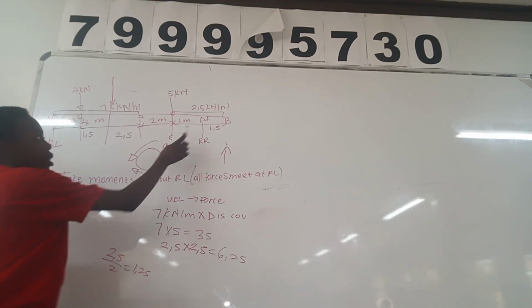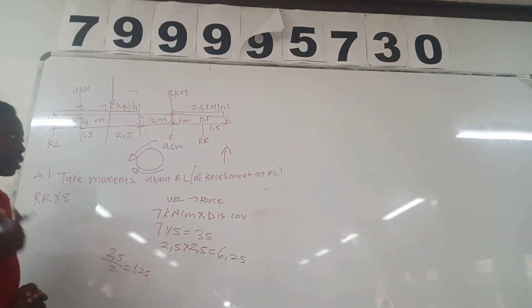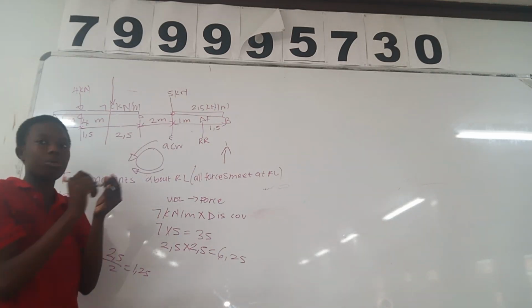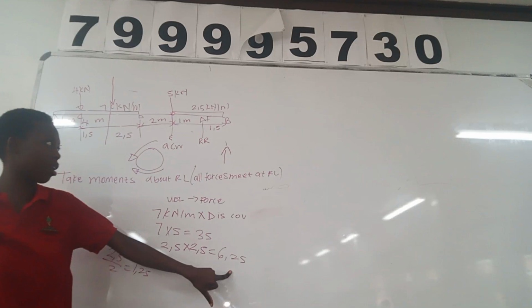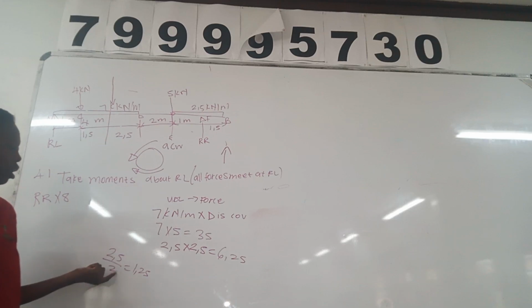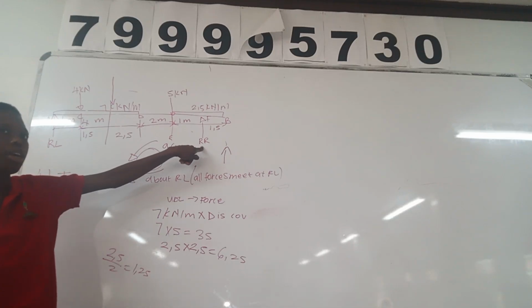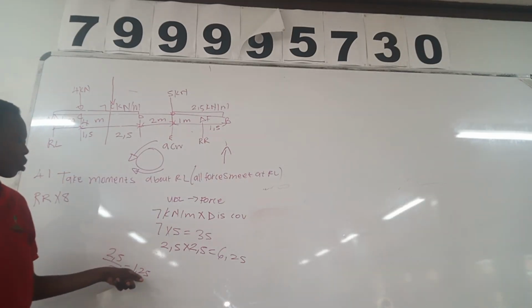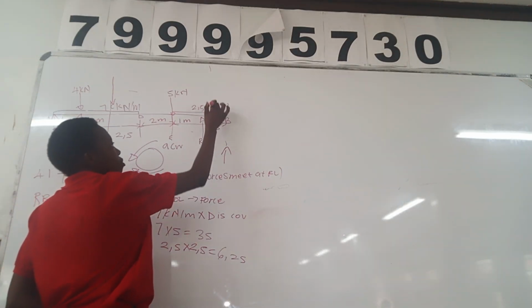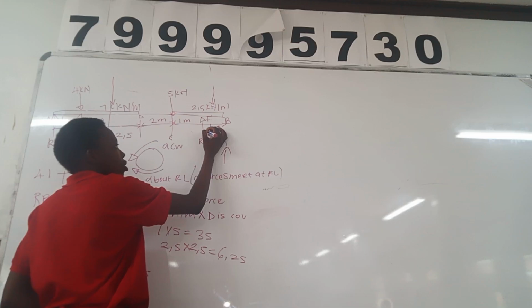Where is our force going to be? This side before RR or after RR? It is after RR. The reason being, the linear UDL of 2,5 we multiplied by the distance covered, which is 2,5, giving a new force of 6,25. We need to put it in the middle, so 2,5 divided by 2 gives 1,25. And RR is 1,5 away. We can't shift our RR. So now we say 1,5 minus 1,25, which gives 0,25.